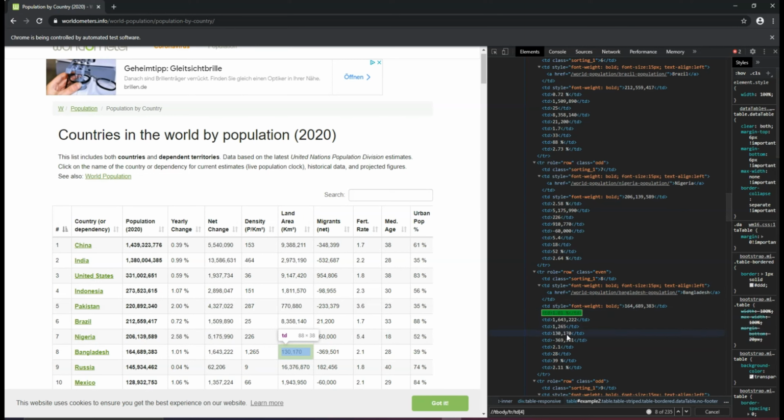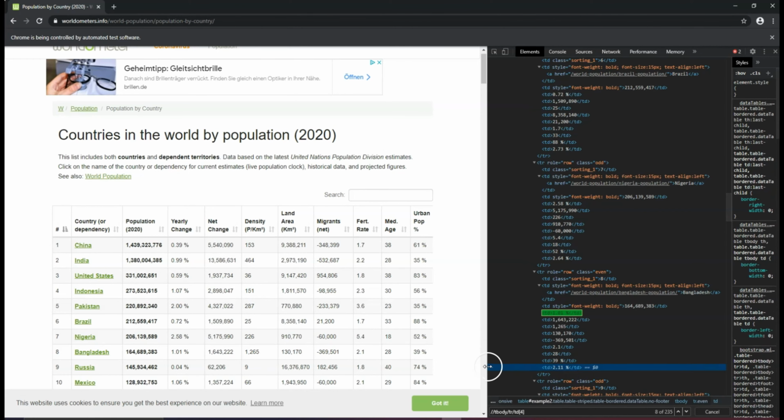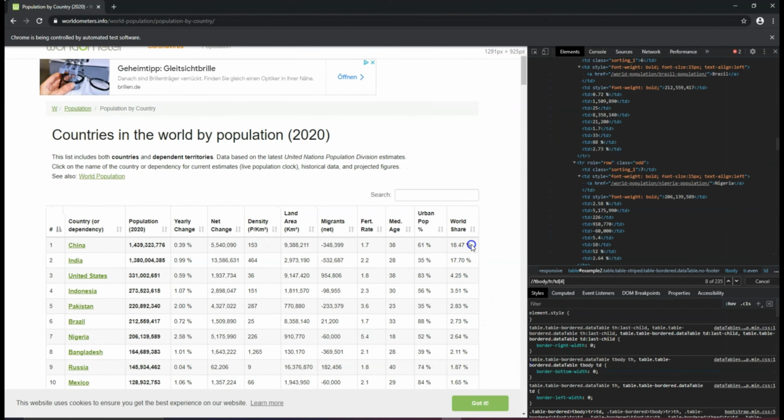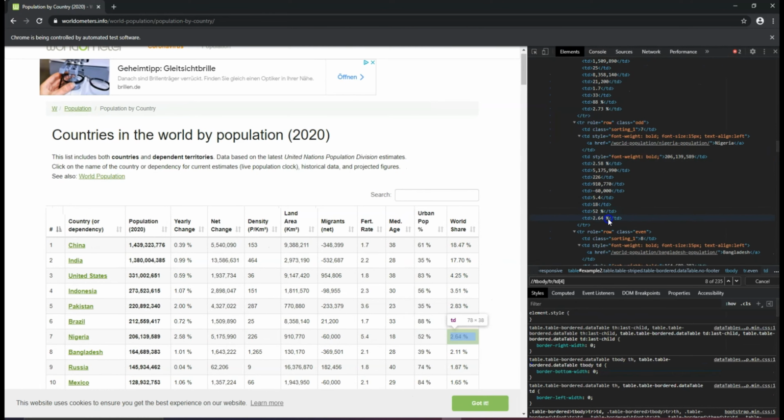And if we go all the way down until this last td tag, you will see that we have access to the world share. So it's this one. On the left side, you can see that this world share is marked, and that means, if this is number 4 when we have this yearly change, it's no, it's this one, right? This is number 4.